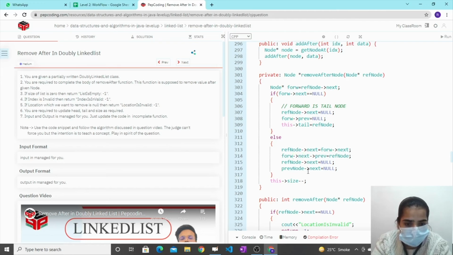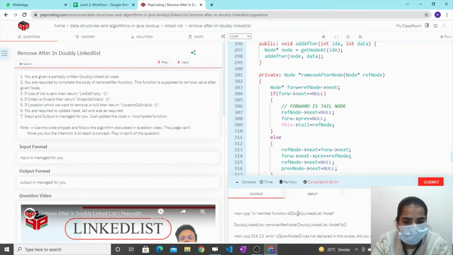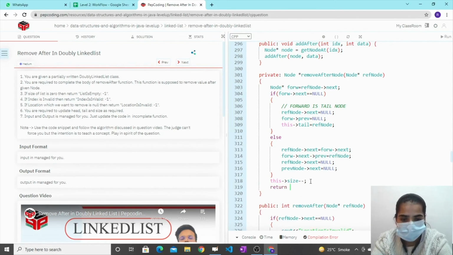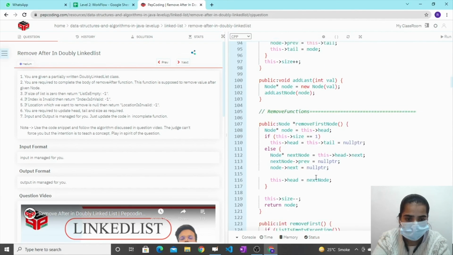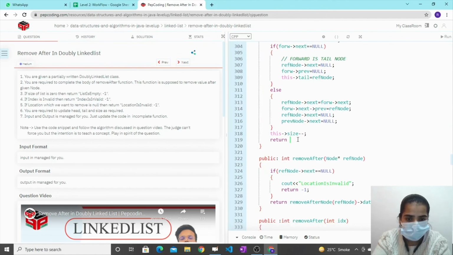Okay, so let's run it. Again we are getting a compilation error. So at the end I also have to return node, right? So I have to return my forward node here.